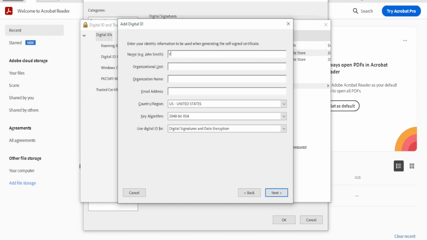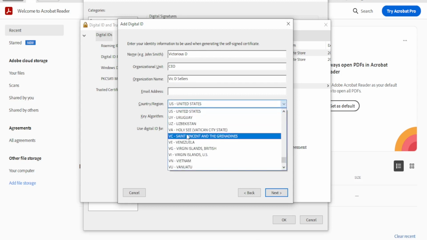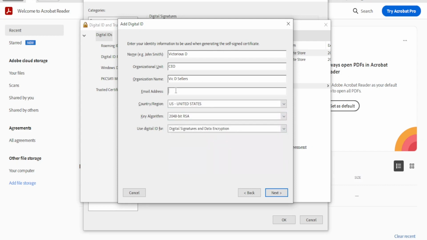For the name, I'll give Victorious D, then organization unit, CEO, and then organization name, I'll call this one Vic D Sellers. Then you can put the email address, and you can select your country here.